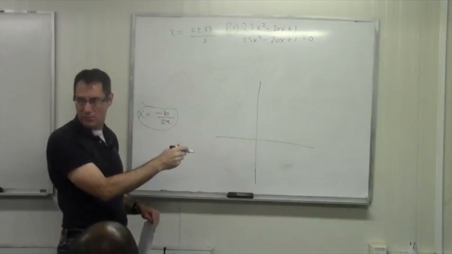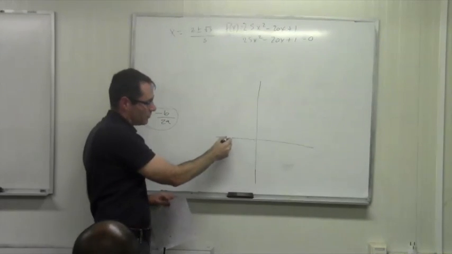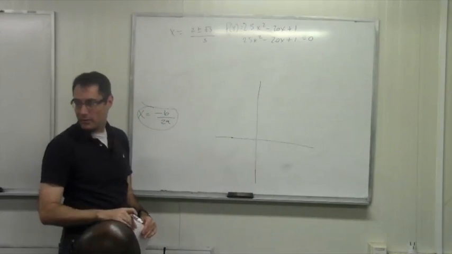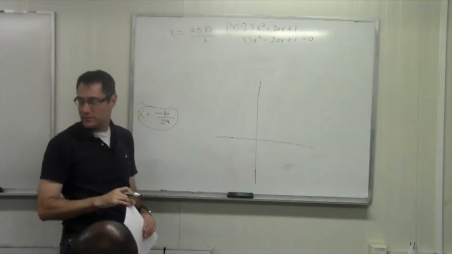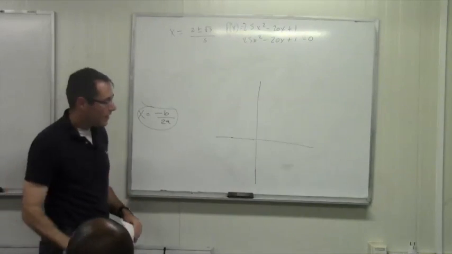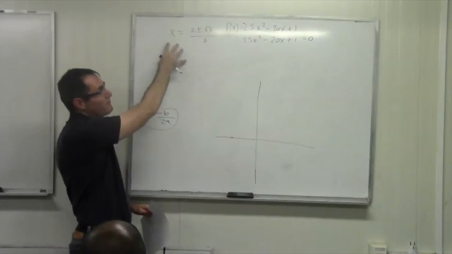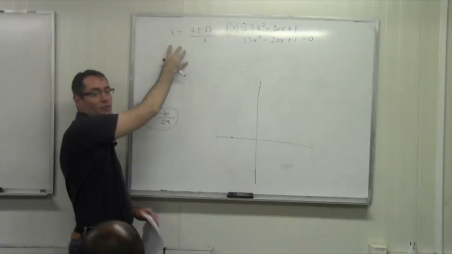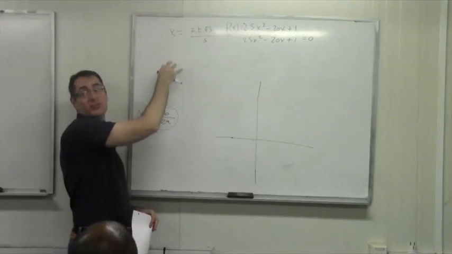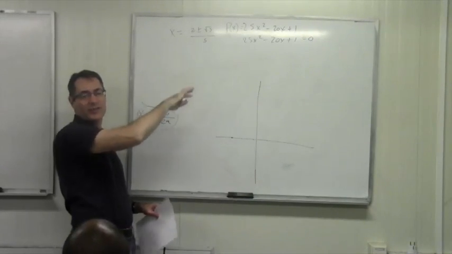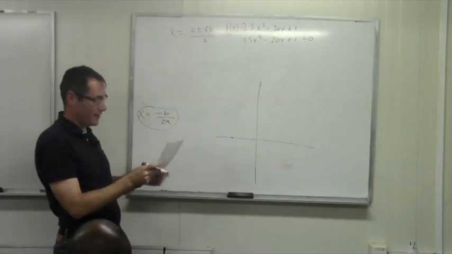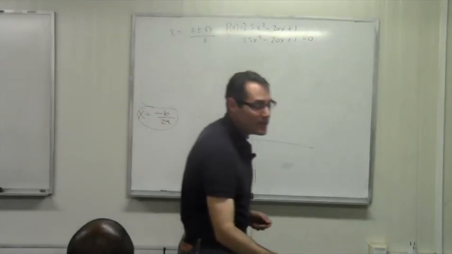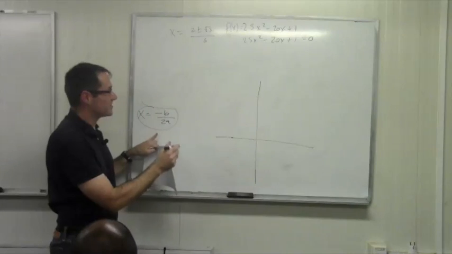OK? On this line, what's the y value of that point? 0, right? Correct? Sorry, Chad. It's tough to see over here. So anyway, we already figured out the x value, the x-intercepts, if you want. We don't necessarily need to, but we did for this one already. OK? We definitely need to find the vertex on this, though.